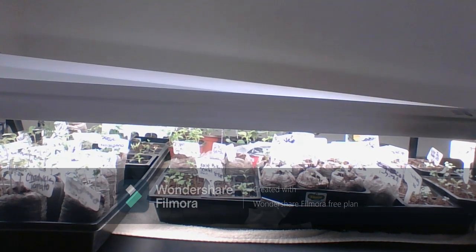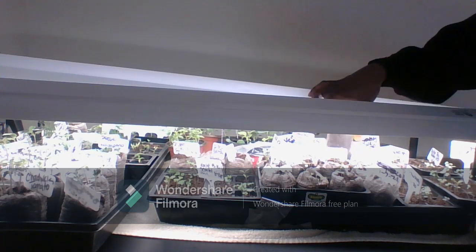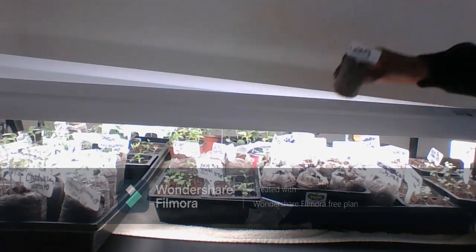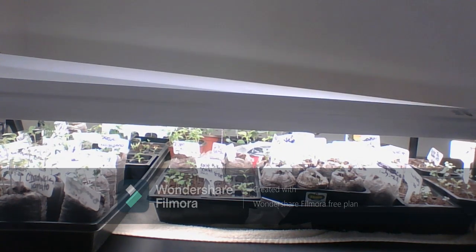And that's what your seedlings need as soon as they pop the soil, you guys. As soon as they pop the soil. Everything has pretty much sprouted, but let's show you this celery. See how that's just breaking the soil? Can you guys see that? They just popped out. You want this right up under this light, just like I had it, right up under there. The brightness is what they need when they come out just like that. So that's what lumens means. You need 2,000 to 3,000.